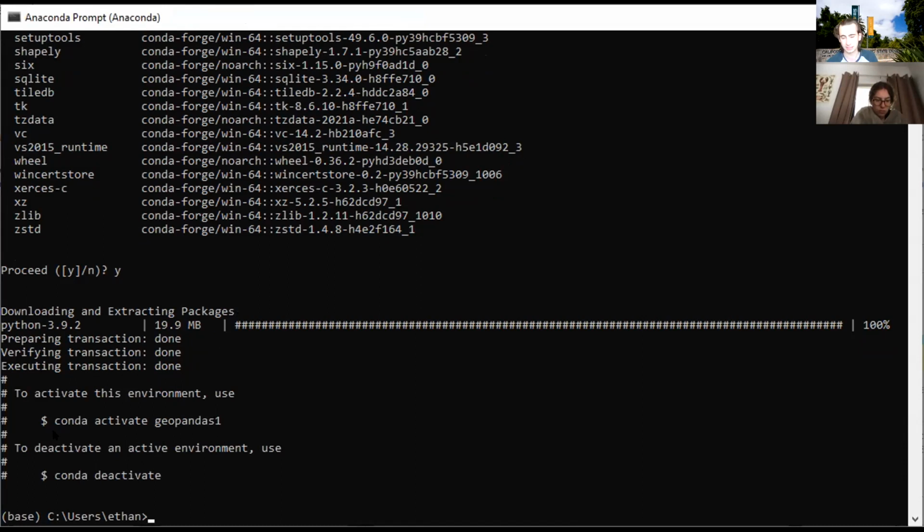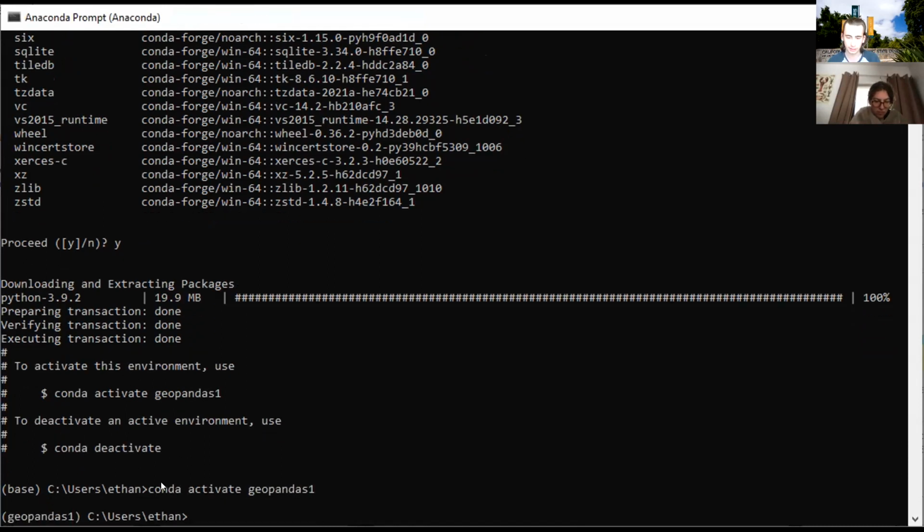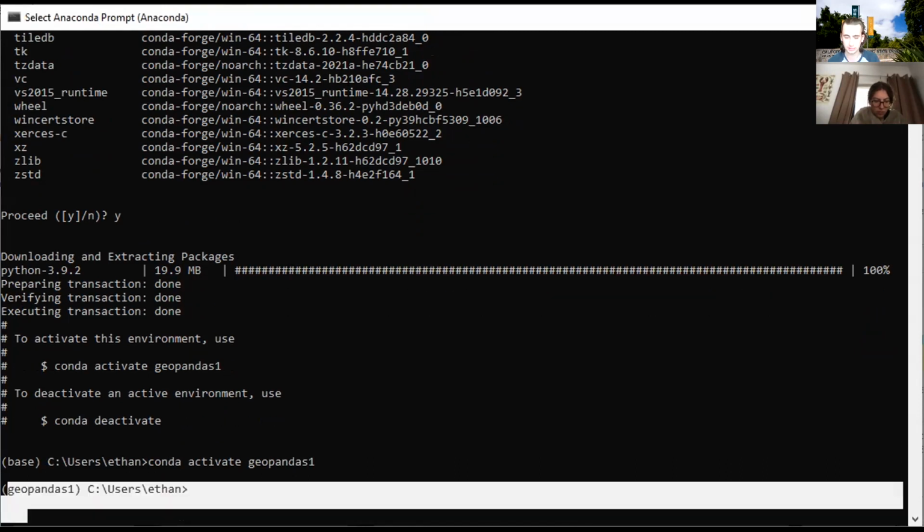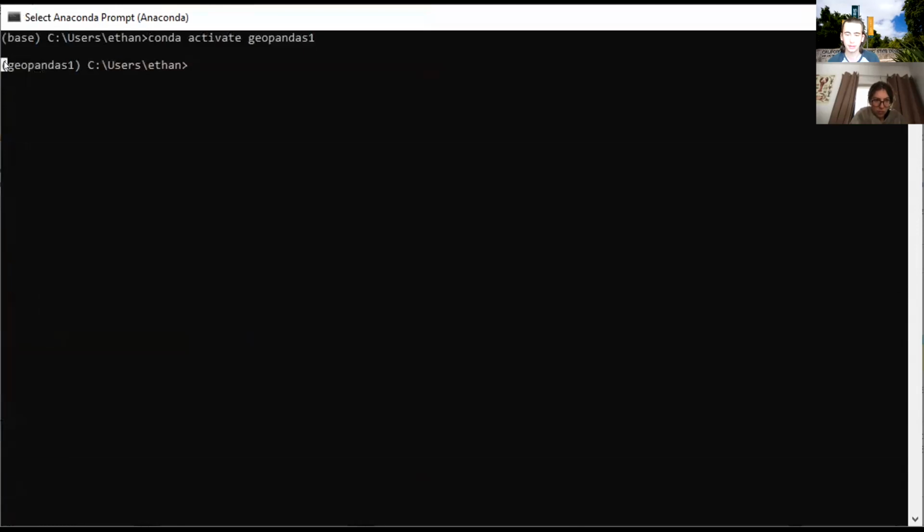Now, some people, myself included, wanted to type in the $. Don't do that. Just do conda activate GeoPandas1 or GeoPandas, whatever you name it. And then we're going to enter it. And there we go. Now it's activated. And you can see that it's activated because the name here is GeoPandas.